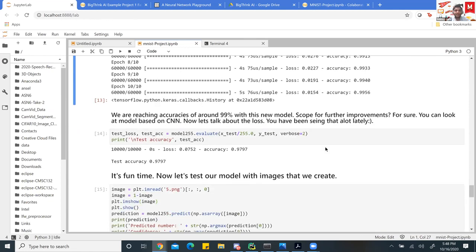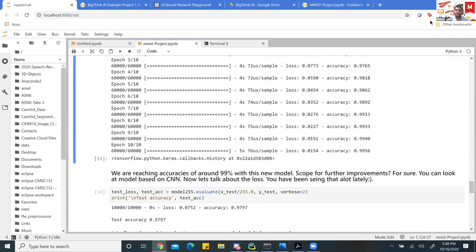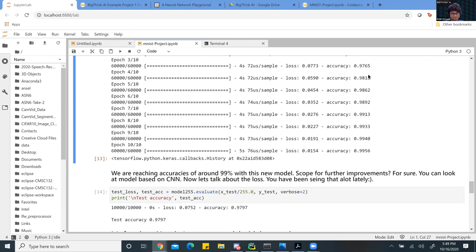So how does test accuracy differ from the train accuracy? Can somebody tell me, or does somebody know? Who should I pick? Kidding. Come on. Someone, you can go ahead. No, I'm kidding. Does someone want to have a shot at it? Yeah, it differs on test data and train data. So what is the most significant difference between test data and train data?